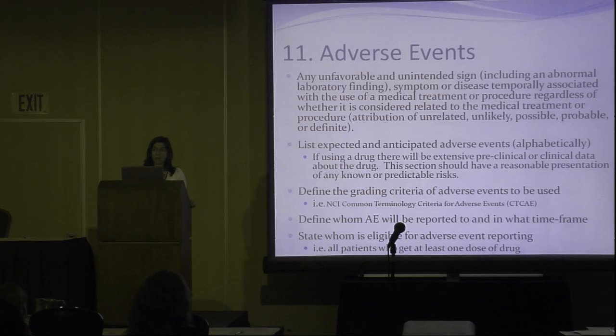And then you have to list all of the expected and anticipated adverse events, particularly with repurposed drugs. We know a lot about these drugs. We know exactly how often people develop diarrhea. So we can say 30% of the time patients are going to develop diarrhea, and this is what I would propose to intervene with that. And if they develop grade 3 or grade 4 diarrhea, we can talk about grading later, then they have to stop drug for this long. So you give all the contingencies here.